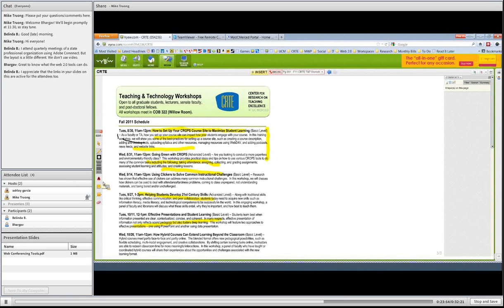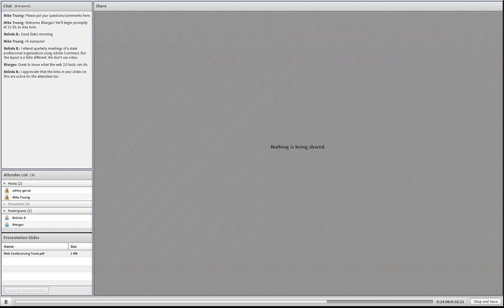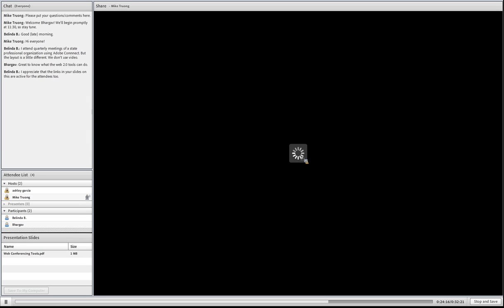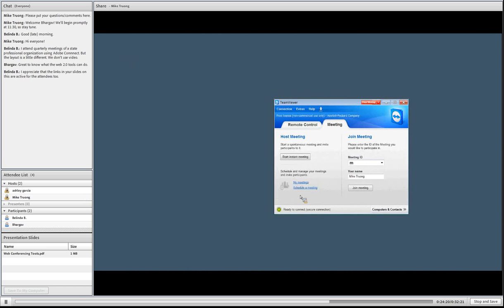So there's lots more I can probably talk about with View, but I need to move on so that I can finish up on the other tool. So this is View. So let me now shift over and talk about TeamViewer. Let me pull up that application here. So here you can see TeamViewer.